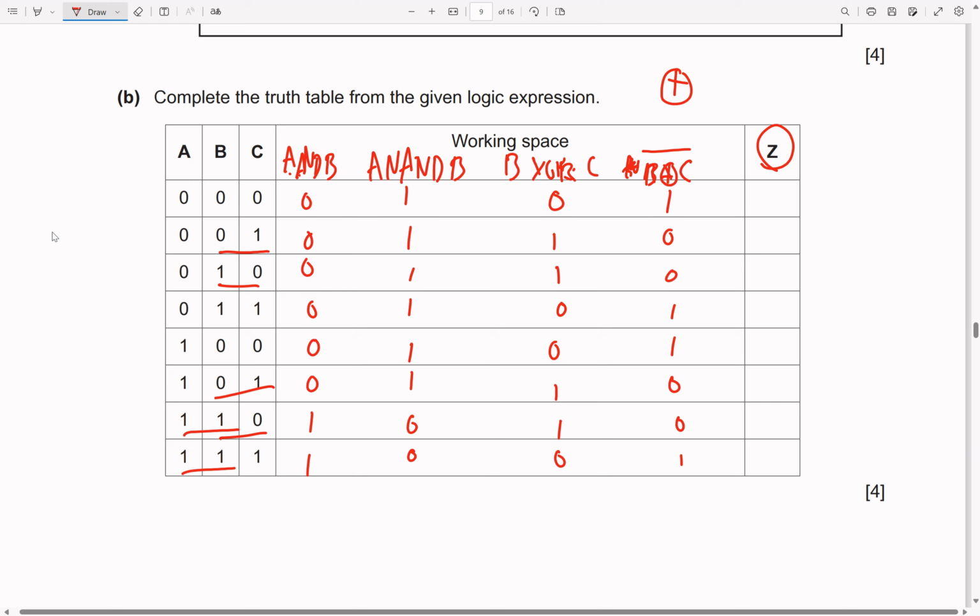Right, then for Z, well then we want to do this one here, and then just OR this. So let's think, well here, 1 OR 1, that's going to be 1, 1 OR 0, that's going to be 1, 1 OR 0, 1, yeah, 1, 1. Right, that's going to be a 0, and then yeah, that's going to be a 1. Okay, so I guess probably that's true, they're all 1s, and only this one here is the only 0.